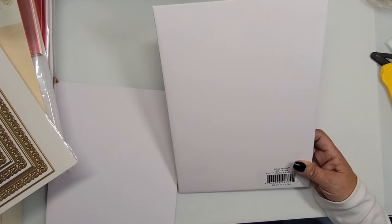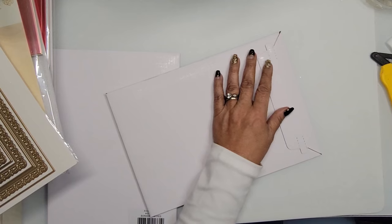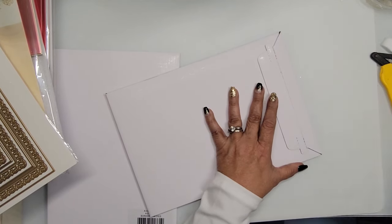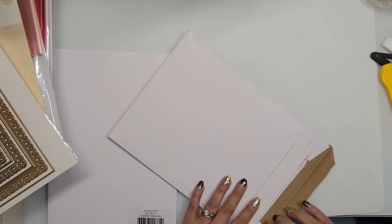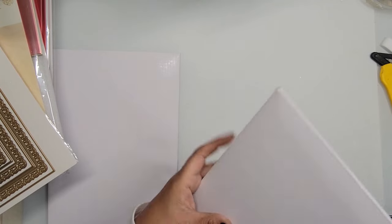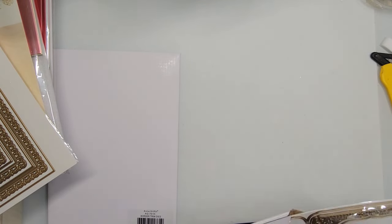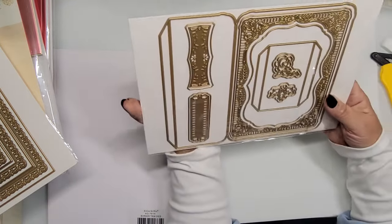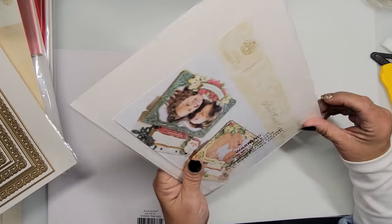Okay, next is the Anna Griffin Photo Easel Die Cards. And this was from a prior Create, I believe, that I did not participate in. And if I have it, well, there you go. Now I have more. Because I have one that I haven't even opened that I bought, because when you do these, you can actually get the chance of buying prior ones for cheap. Whee! So it creates the photo easel so you can make a photo easel card.